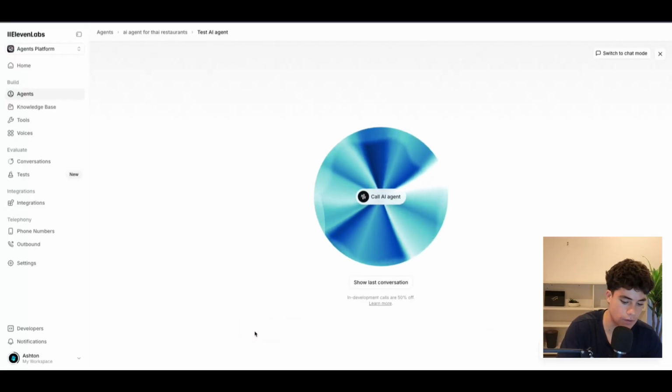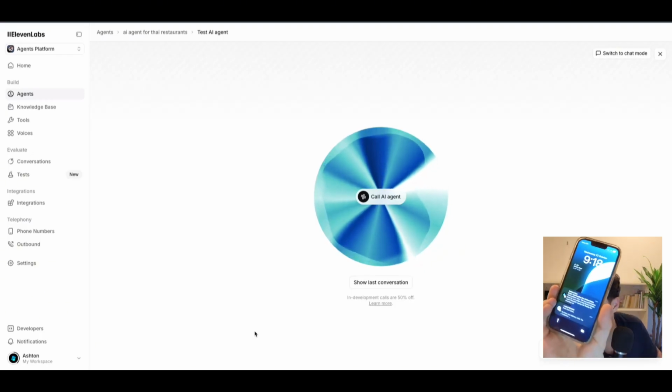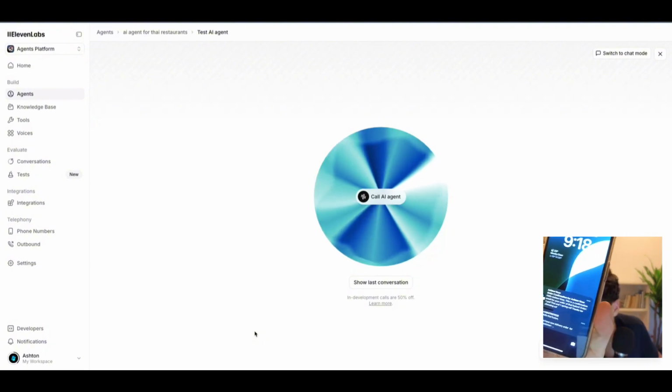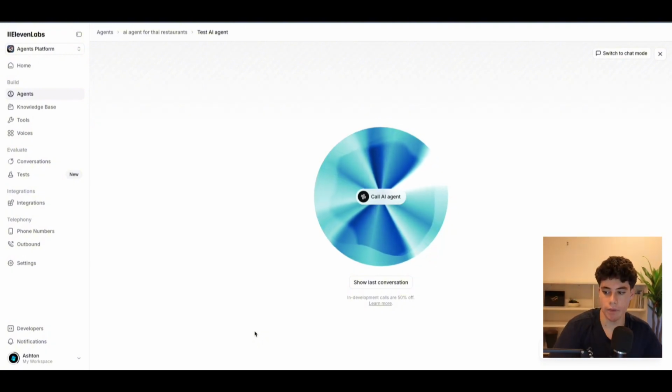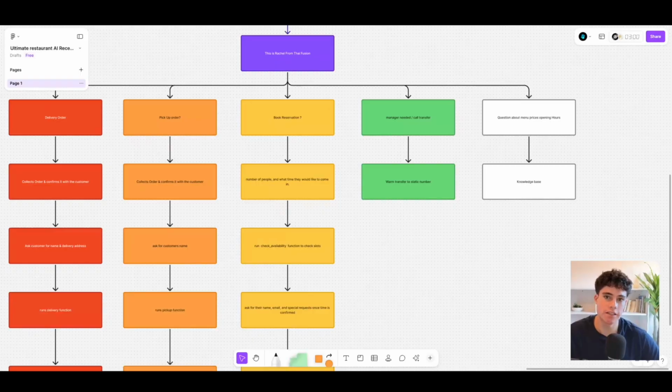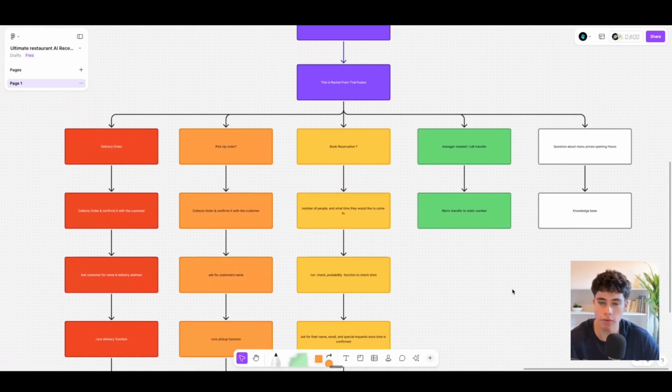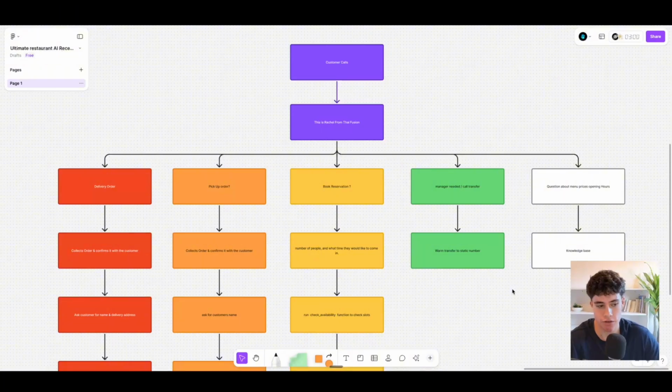Awesome. And then we can see I've just got a SMS right here. So we can see that I've got both that email and SMS that has just been triggered on my phone right there. So okay, now that you've seen a demo of the voice agent and you've seen how it works in real time, let's dive into this quick overview on what is actually going to be happening and all the scenarios for our voice AI agent for this restaurant.